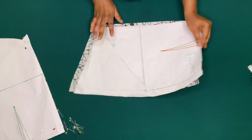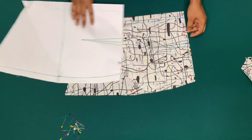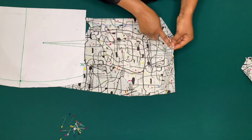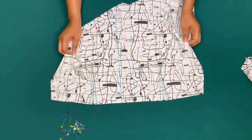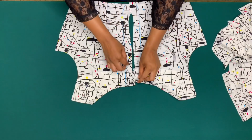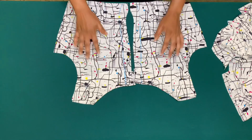So also on the lower parts, I've traced it out and I've marked my dart. As you can see, I'll take in my darts, and also on the back piece, this is the 1 inch for zipper allowance, and I've also marked my dart. And I'll take in my dart. Now I have done all that. So on the back piece, I didn't finish up the neckline. I stopped at the 1 inch for zipper allowance. I'm going to attach my zip first before I finish up the neckline.